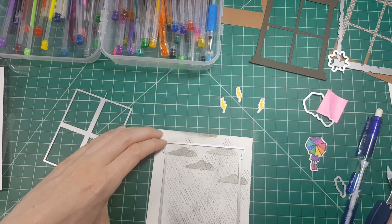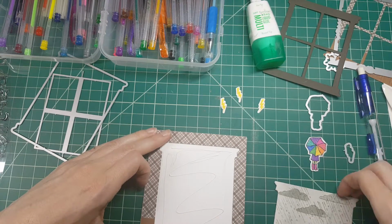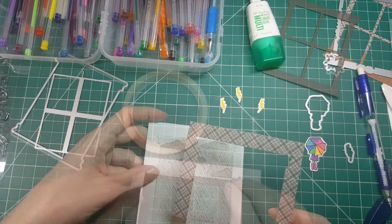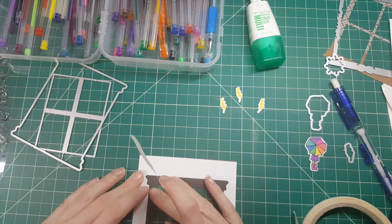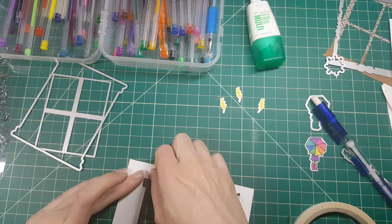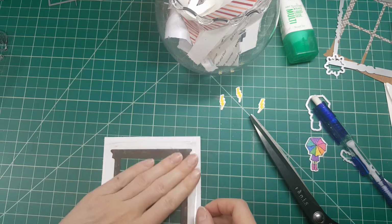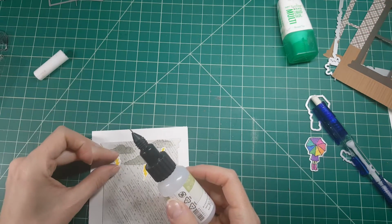So I'm just finishing up coloring her, cute as a button, and I cut her out with one of the coordinating dies that came with the set. Here I am placing the inner portion of the panel right down through that die cut, so you can see. Next I'm going to put some acetate behind the window so it looks even more realistic. I'm putting some strong adhesive tape on the back and laying out my adhesive. I really like the added touch. I'm not making a shaker card, but I like the way it turned out because of the glossy window piece.